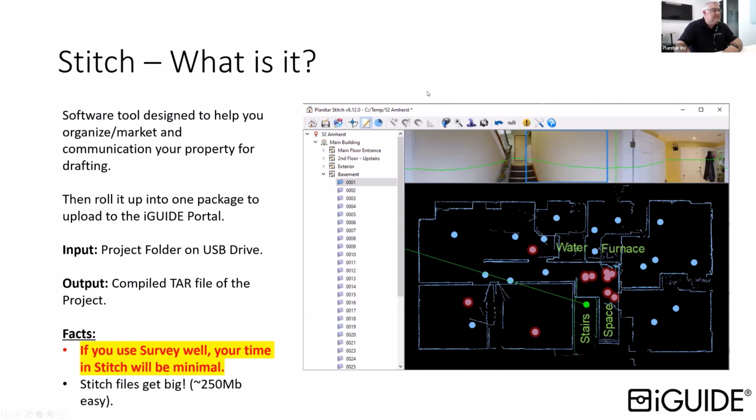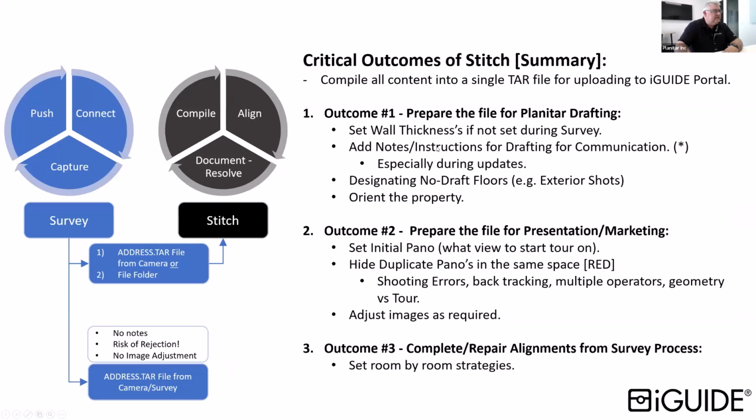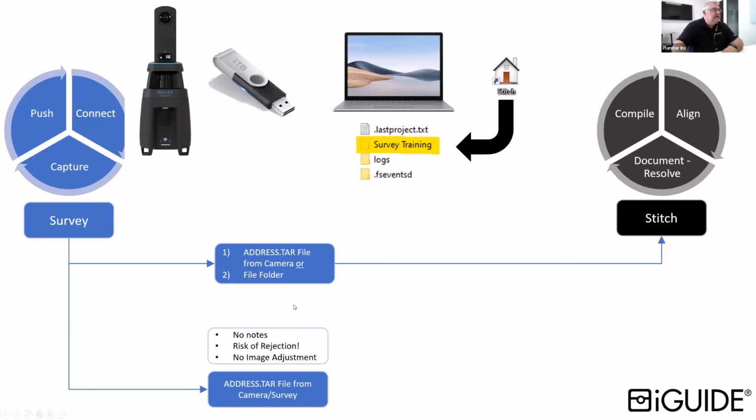Excellent. I'm going to keep going. All right. So again, this was day one survey. We can do a couple things. We're going to go out of survey and we're going to go into Stitch. And then the other process out of Stitch is to do it right from the process itself. Okay. So let's just see here for a second. I've got to try and get these things off my screen so that they're not clogging things up.